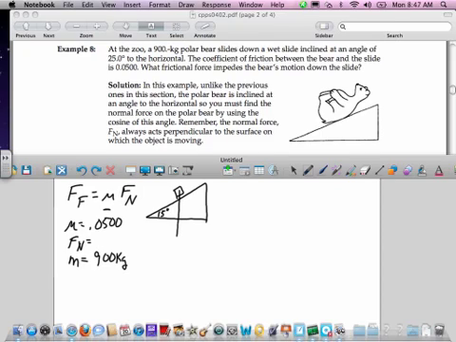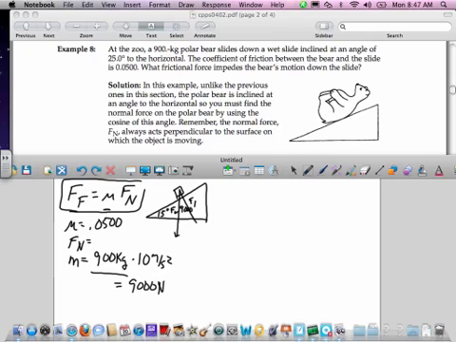And we know that he has a mass of 900, but if I wanted to figure out his weight, that's going to be times 10 meters per second squared. That's going to be 9,000 newtons. So this is 9,000, and this would be his FW, force of weight. But notice that's not part of my equation in here, but I have to use that to calculate the normal force. So here's my normal force.